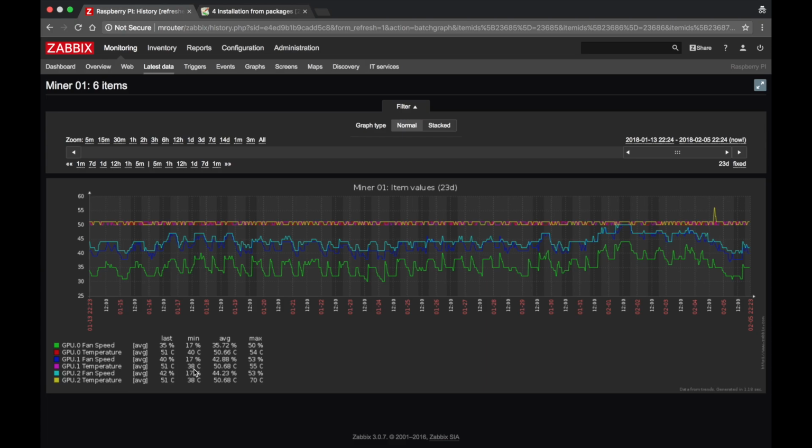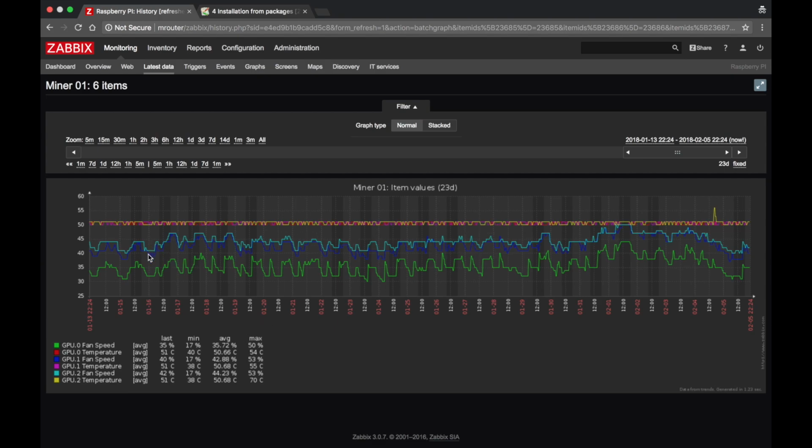Okay, but here we have the same for GPU 1, 38, here 38, but what is most important, the average is 50.68, and 50.66. Yes, it should be overall, because I see 70 degrees. These were some of my tests that I will show you also today. So yes, it is the minimum and maximum temperature overall ever detected by Zabbix.